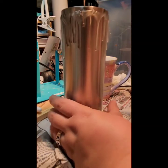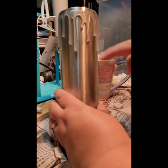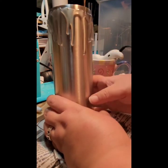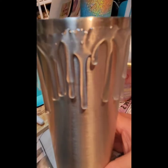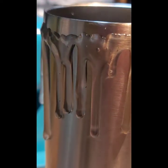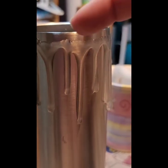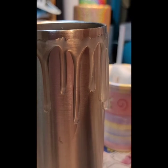Alright, so you can see this is starting to get a little whitish. That's drying. This is more clear. Not too dry yet. These are the bubbles I was talking about. There they are. Look at that. Those are okay. Those are on the inside. They're not putting any dents in the outside drips that I have. Now, the top here is not perfect. I will do a better job when I come around with my last layer.